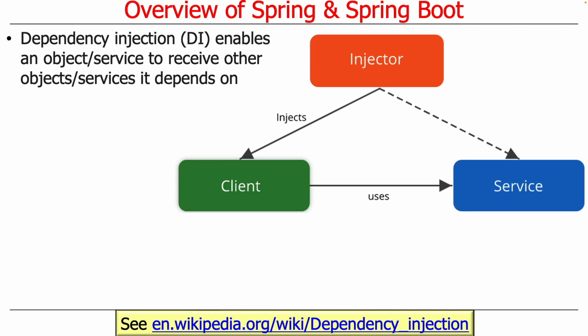So you would have some kind of client. It doesn't have to be a client in the client-server sense, but just a user of some services. And some client needs some service or services in order to do its thing. The injector is responsible for detecting what service or objects the client needs and then injecting them into the client. And the way this is done is by using something called a blueprint or a recipe, where you, the application programmer, don't have to think a lot about how things are configured or injected. You just have to worry about saying what it is you need. And the framework is responsible, under the hood, for doing the injection on your behalf.